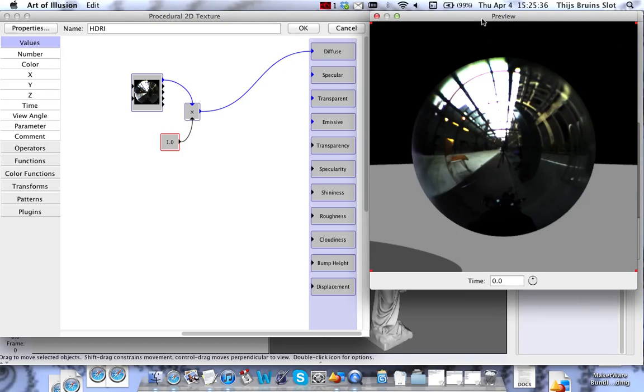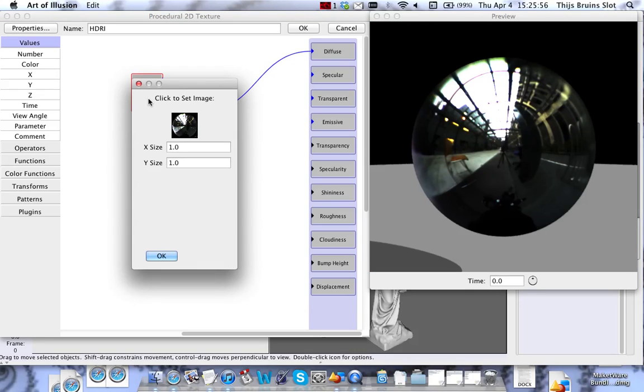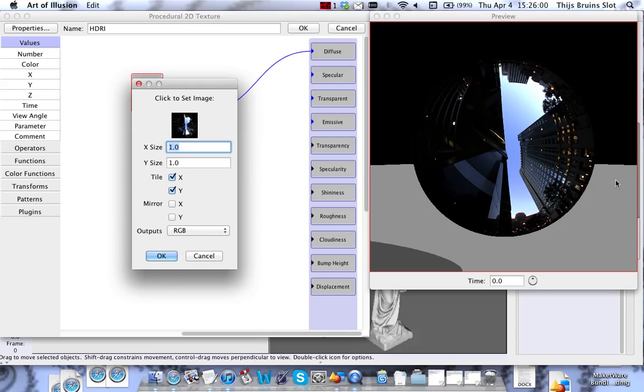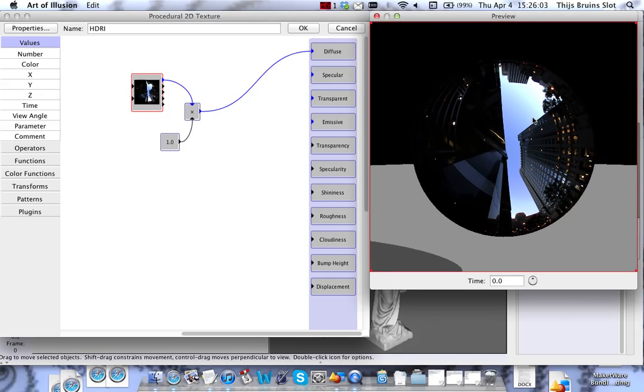And if you Google HDR images, you can probably find similar HDR images on the internet for free. I downloaded this for free somewhere, and I may post a link in the description if I can find it again, because it's been a while since I downloaded this one. And just to give you some examples, here are some other images that I like to use.